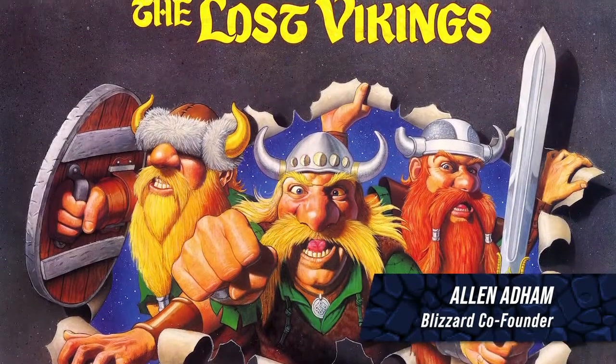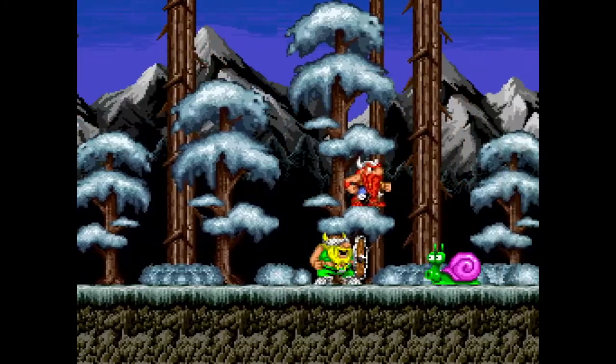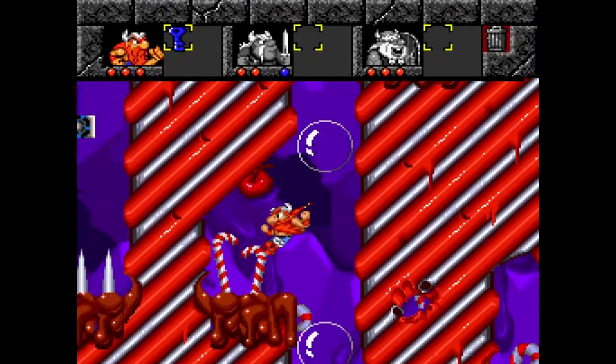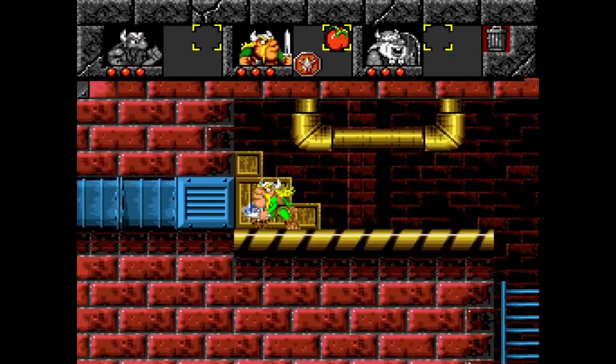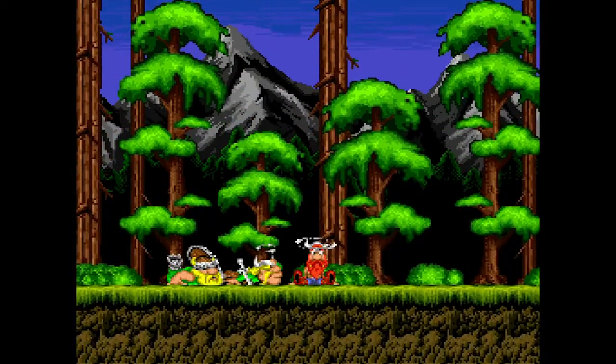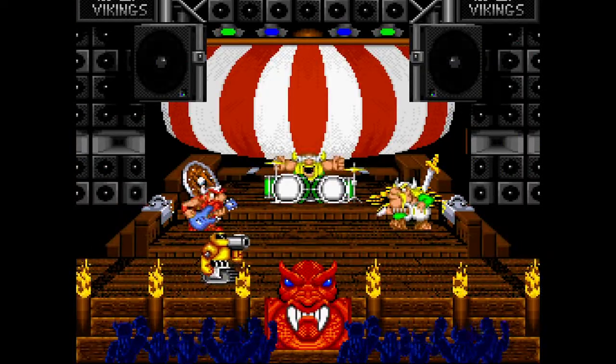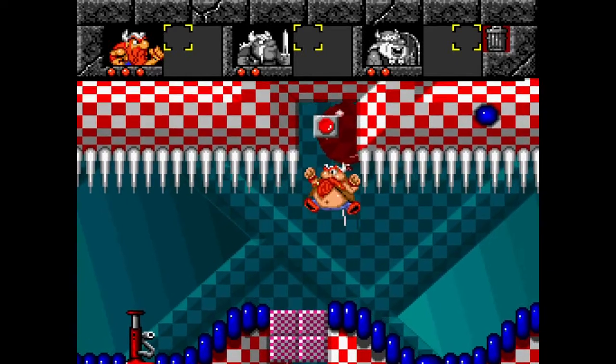When I think back to Lost Vikings, probably the first thing that comes to mind for me is the graphics, the vibrant, colorful graphics. I think because it was a Nintendo game, and if you think about the other console games at the time, things like Sonic the Hedgehog or Super Mario, they were so vibrantly neon colored. We went that direction too, and so the colors really pop when I think about, in my mind's eye, what Lost Vikings was. A lot of people ask me about why Blizzard's art style is so vibrant, why the colors are so rich and all that stuff.